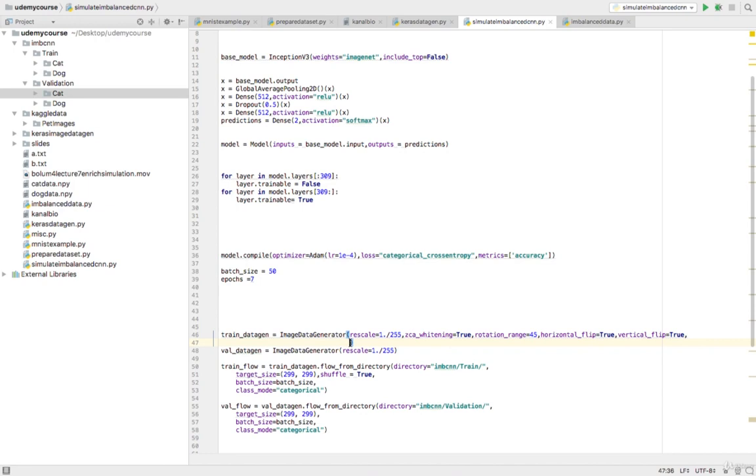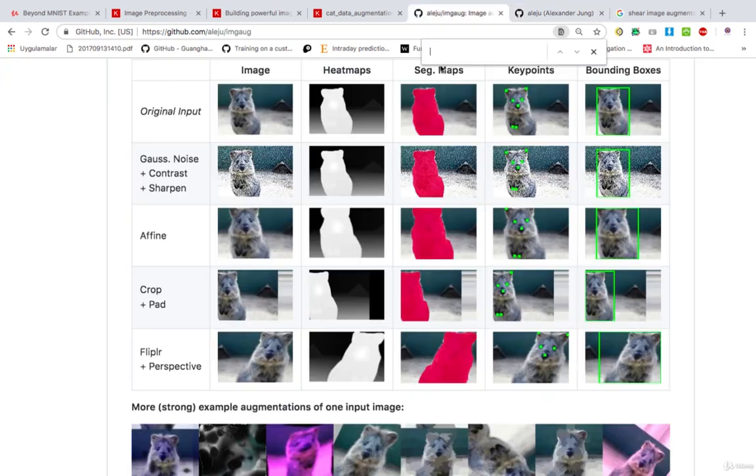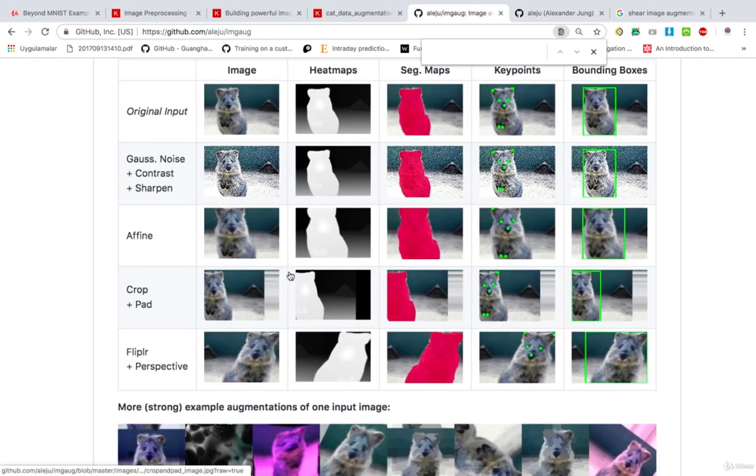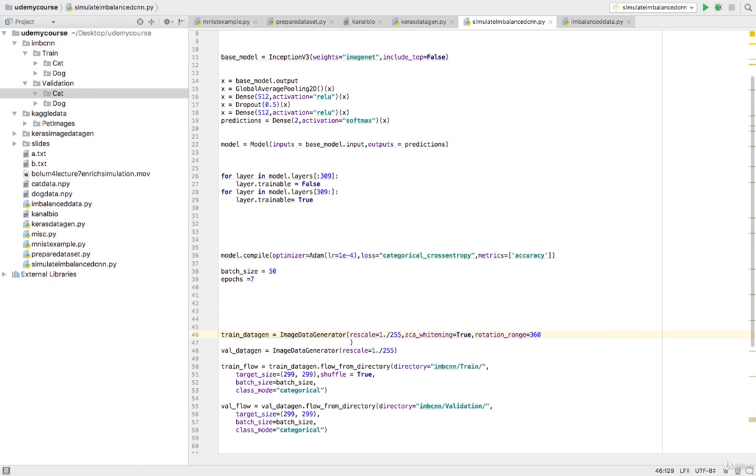But the advantage is, if you delete it and say 360, it will always rotate the images, and it will apply this ugly random filling. This is not a good thing, I think. So to apply flipping and random rotations, I want to do it like that. I hope I was clear while explaining it.